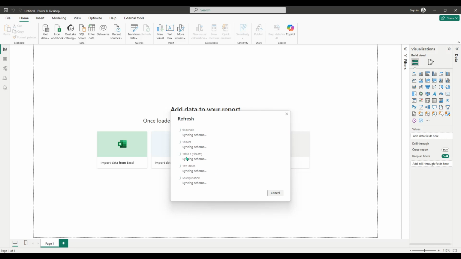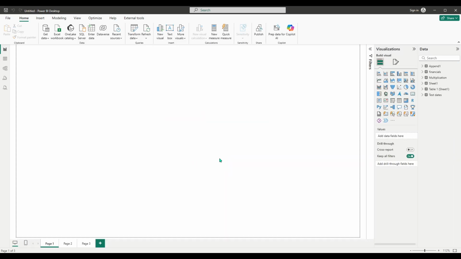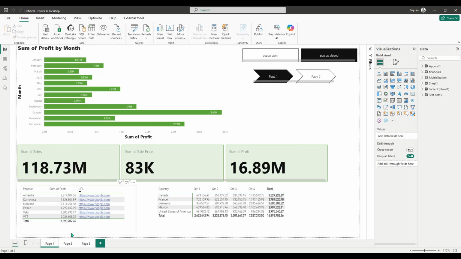A quick note on compatibility. PBIX files are designed for Power BI Desktop, not the Power BI service. That means you can't double-click a .pbix and expect it to open in the browser-based service. Also, if the report was created with a newer version of Power BI Desktop than the one you're using, you might be prompted to update. Installing the latest version ensures the file opens correctly and that newer features work as expected.